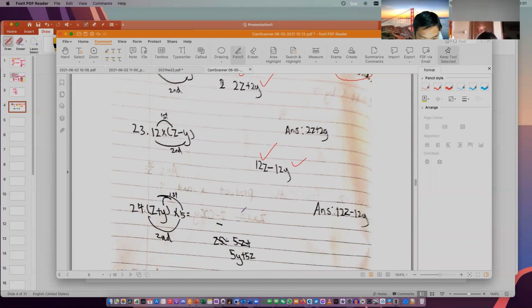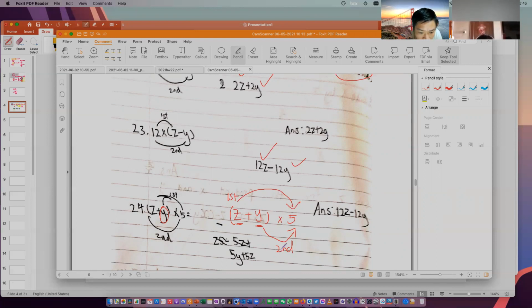How come the first arrow is so funny? Okay, you answer me. How can the Y be the first arrow? I thought the Y is here, right? The Y is after the Z, right? So if you read this question, which one comes first? Z or Y? Z. So that means this should be the first arrow. Then of course this will be your second arrow. How can your Y be the first arrow? I thought the Y is behind. Does it make sense to you or not?